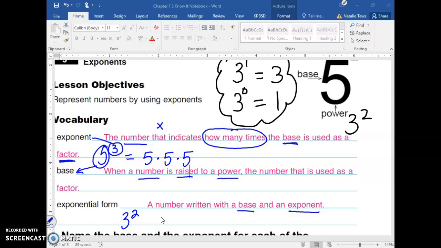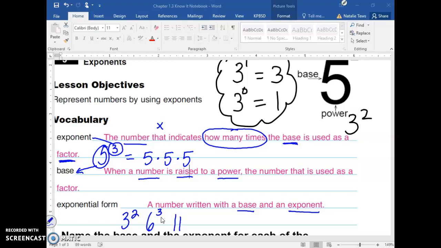Okay. All right, anybody else want to try one? Go ahead. 6 to the third power. And by the way, if the exponent has a 3, I can say 3 cubed. 6 cubed. Okay. Okay, give me another.